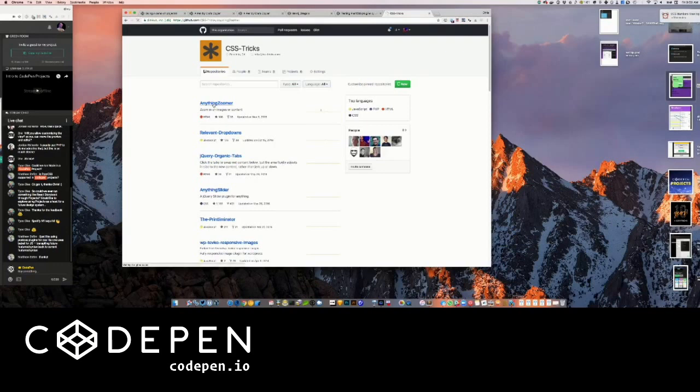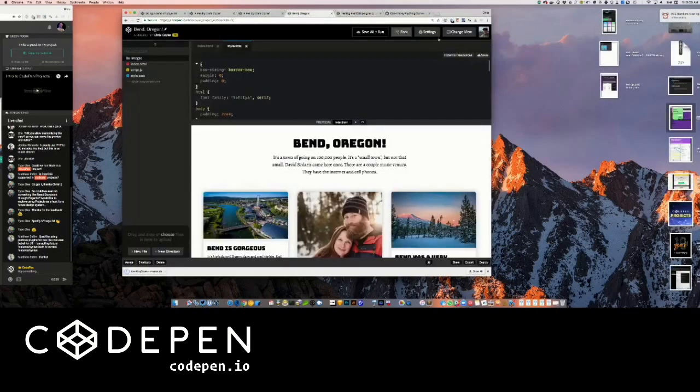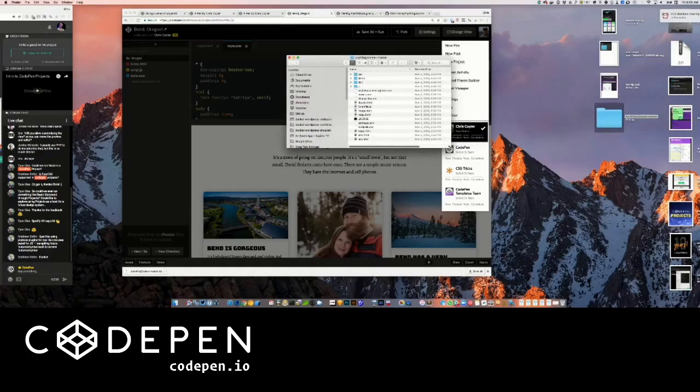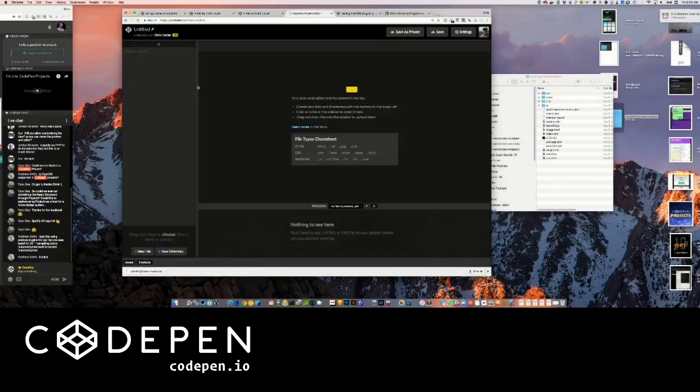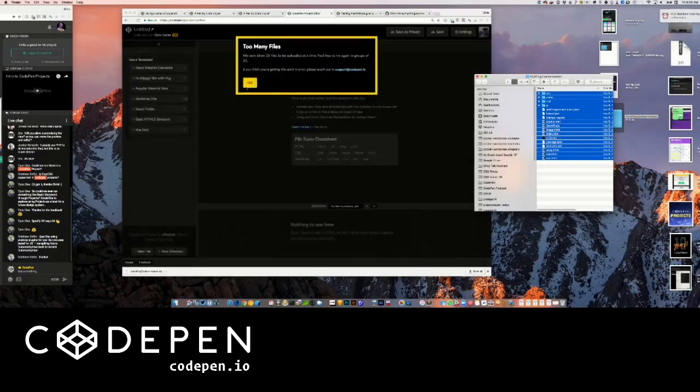I could download the project as a zip, and then make a new project, and open it up. And I have this folder full of stuff that is that GitHub repo. I'm making a new project, and I should just be able to grab all this stuff. Hopefully. I think there's a limit of how many you can upload at a time. 25 at a time. So let's start small.